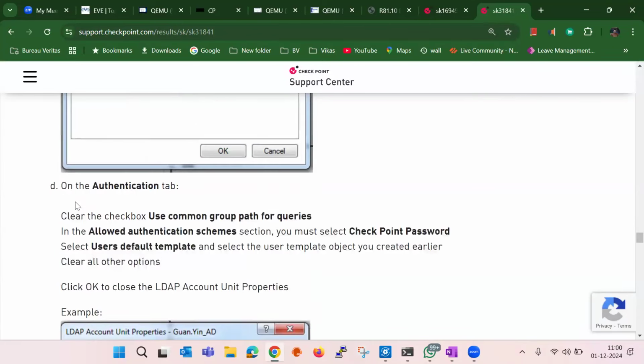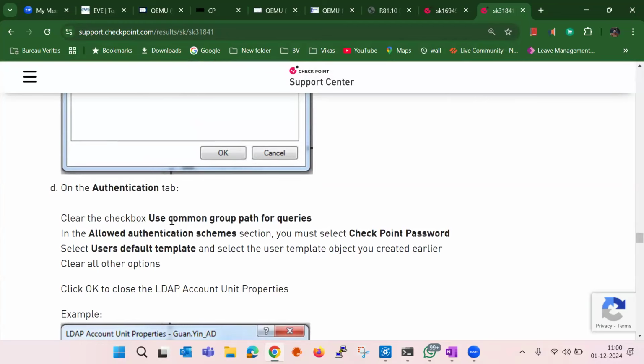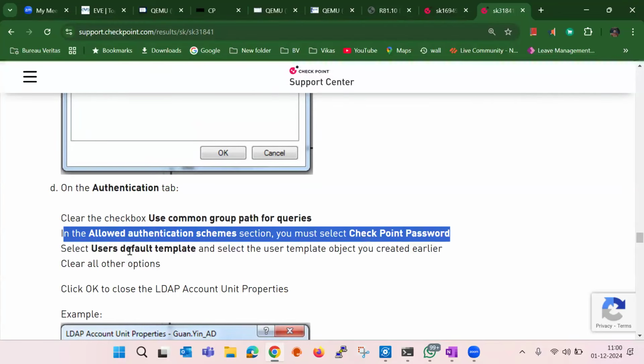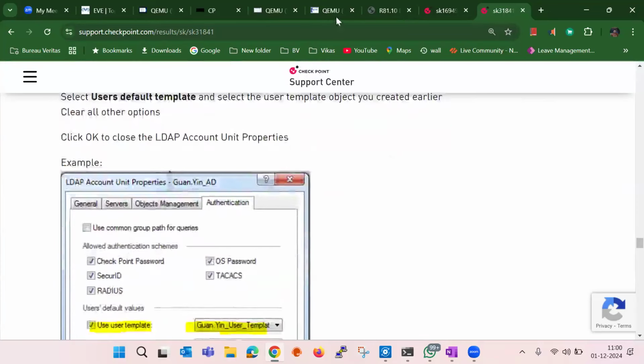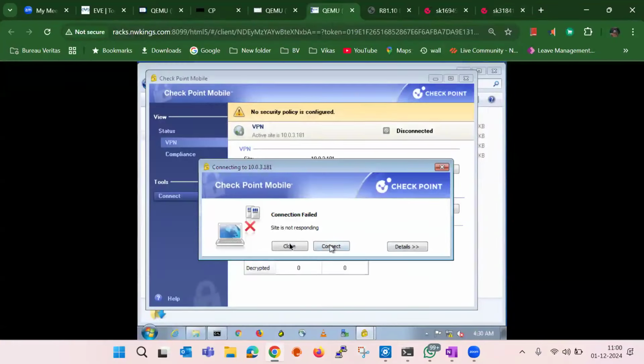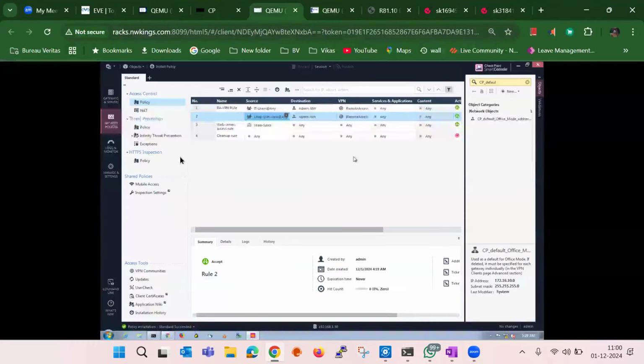Okay, so here it says authentication tab, clear the checkbox use common. In the allowed authentication section, you must select the Checkpoint password. All right, this is not getting connected. Let us go to the LDAP account unit.